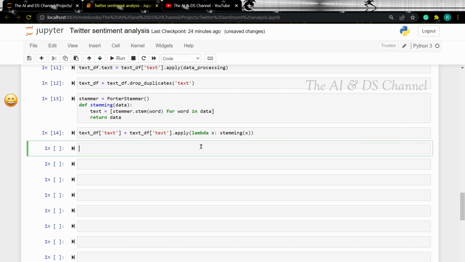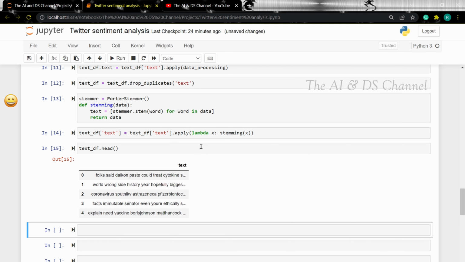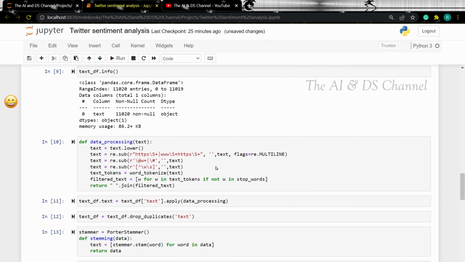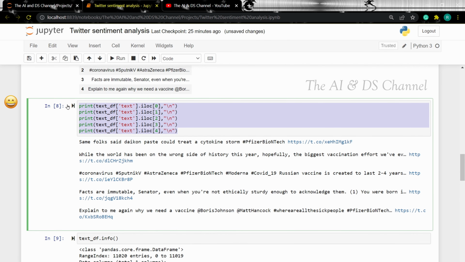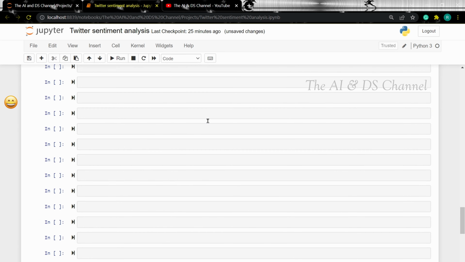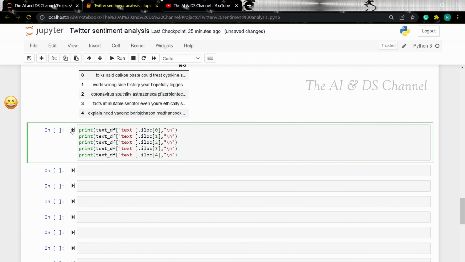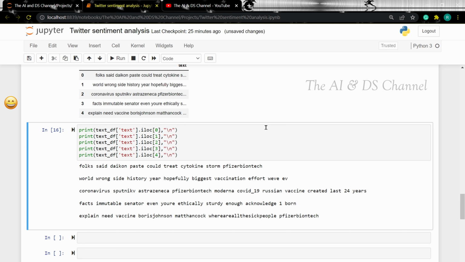Let's now see the processed data using the head function. Let's also analyze the same text as before to see the effects of the pre-processing function. As you can see, our data has been modified.